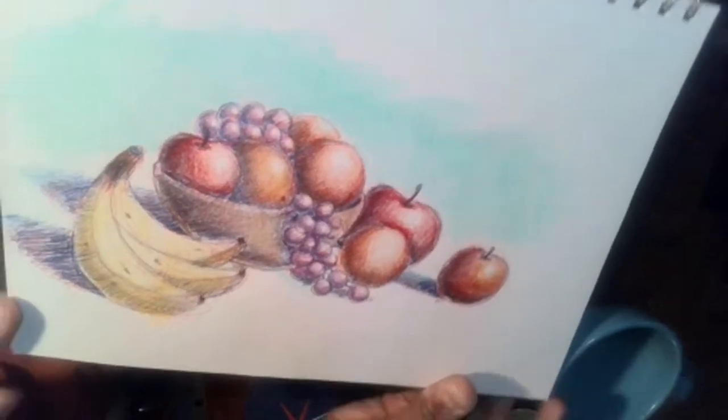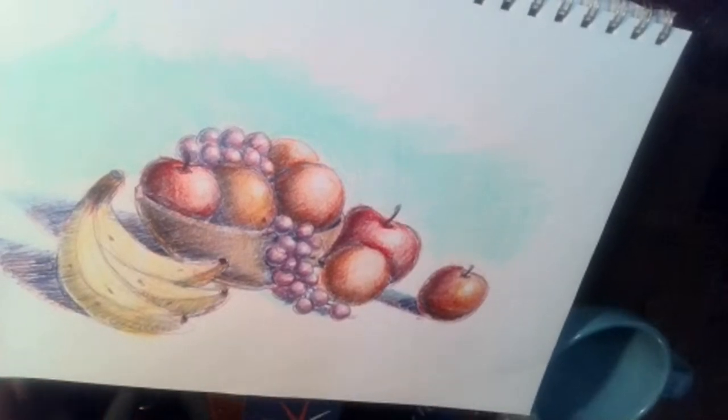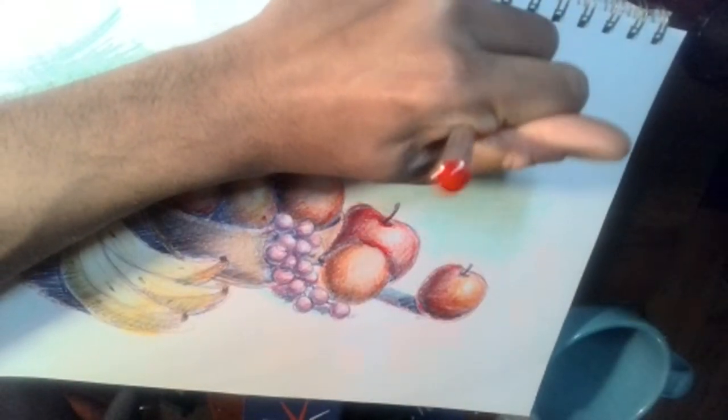Okay, I think we're looking pretty good with this one. Let me just have that in full view so you guys can see it. And that, my friends, is what we call a still life.